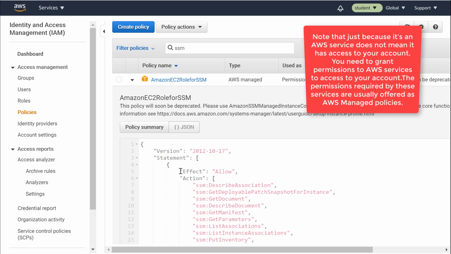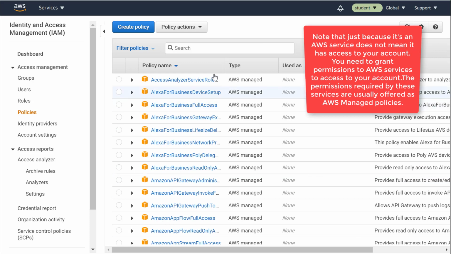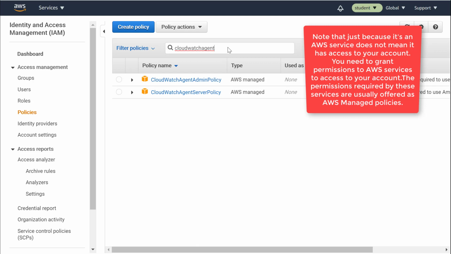So instead of you going there and defining them, you can easily go there and attach this permission. From time to time when AWS improves this agent, for example, they will do updates to this so that you will have fully working functionality of that agent without you needing to go in there and update these permissions. There are so many other such services. Another example would be the CloudWatch agent, which you usually install on EC2 instances.